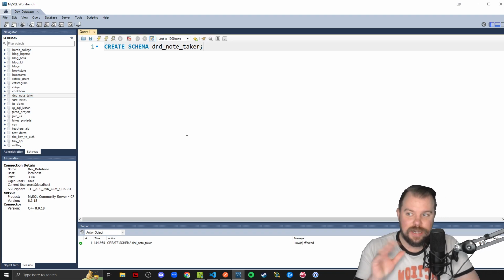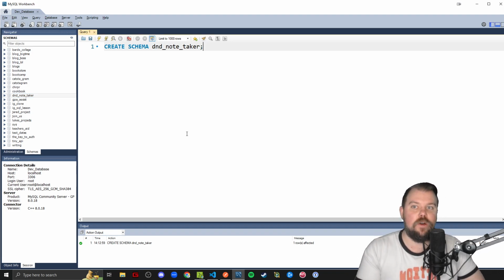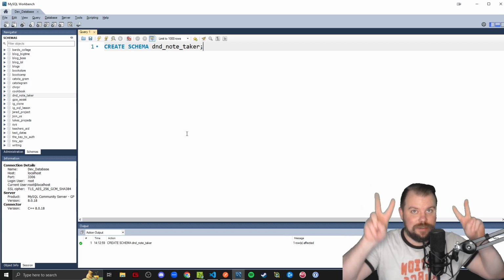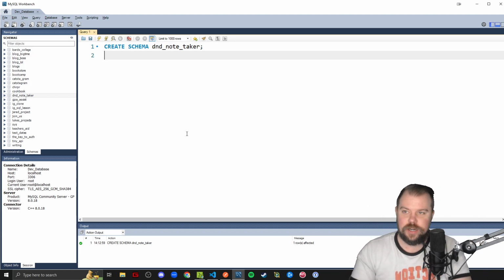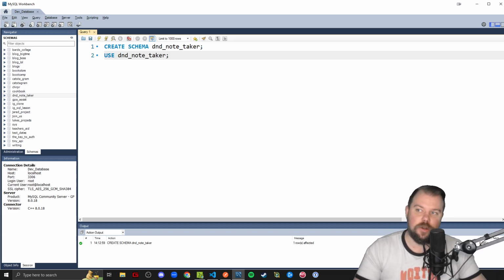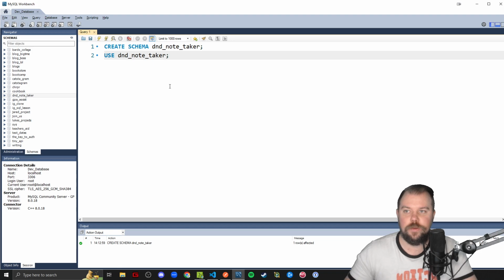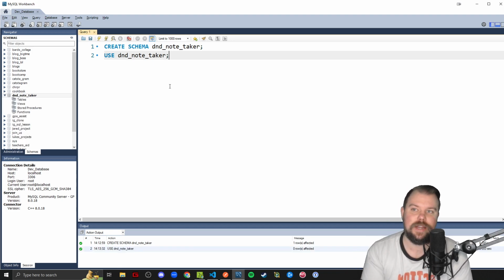Now, any other commands we write right now are not going to be done to our newly created schema because it's not yet quote unquote selected, right? So what we need to do is write another command, use DnD_ the same name of the schema we just created. You can also just simply double click it right here in the GUI window. But like I said, I want to teach you all some basic commands. So voila, we have made our new schema, our project, and we're now using it.